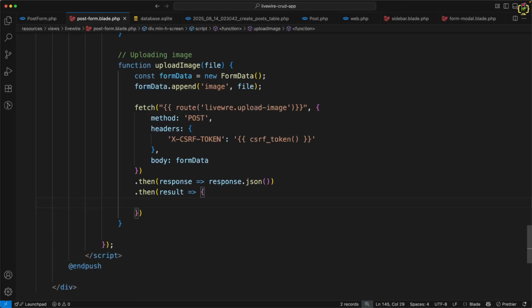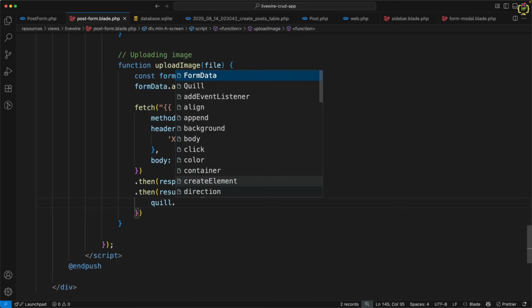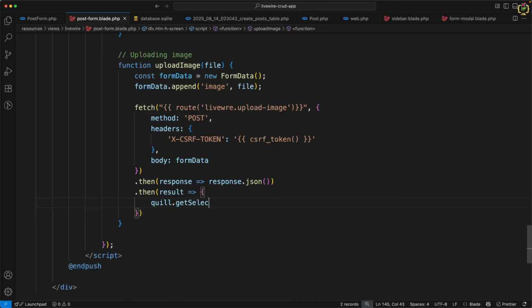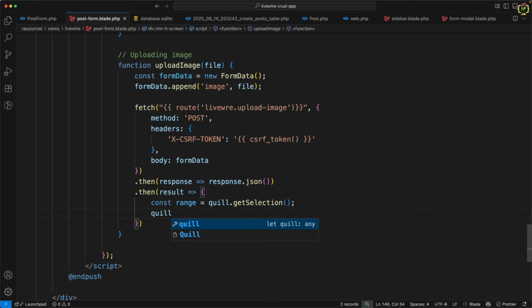So after getting the image path from the server side, we have to render that image in the Quill editor. So I will render it using the quill.getSelection function, which will return the range of that selected image, and I will store it in a variable as range. Now inside this, I will embed the image.